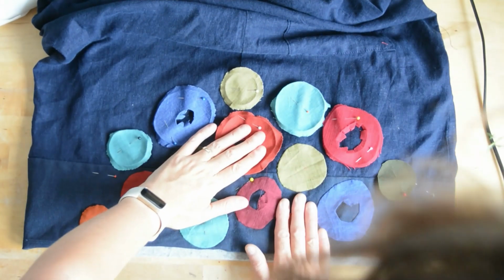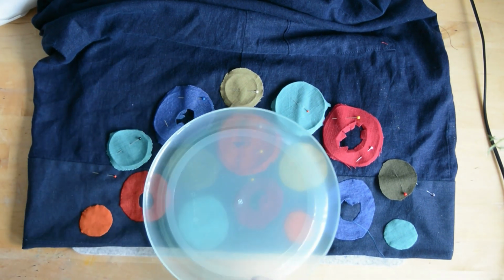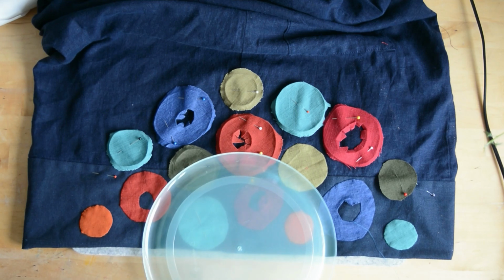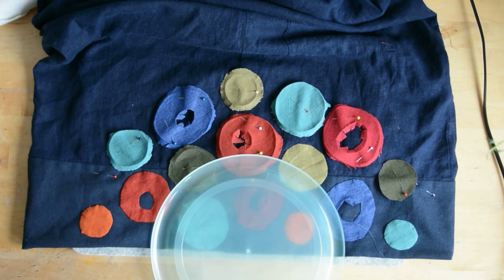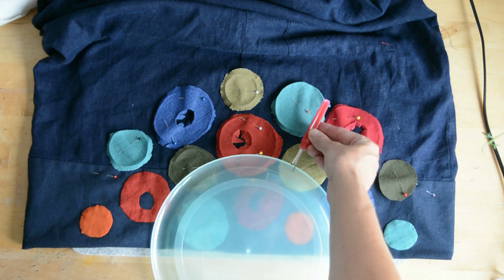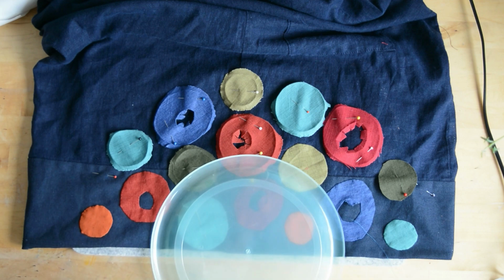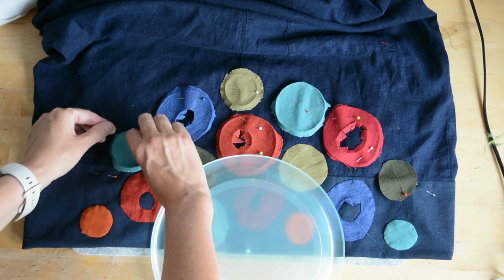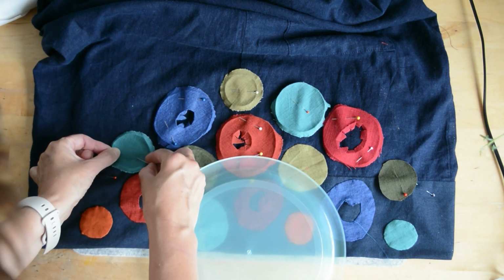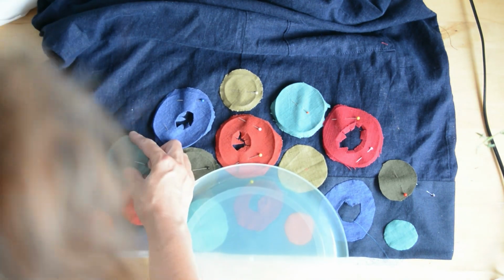So once you've finished your design, have a review. I decided to add some more shapes. I didn't feel it was bold enough and enough of a splash of colour. I've used a bowl, plate, whatever, just to give a circular reference, if you like. As you can see, I'm showing you there with my seam ripper that the shapes are roughly half a circle. They really don't have to be, but I just chose to go with that.